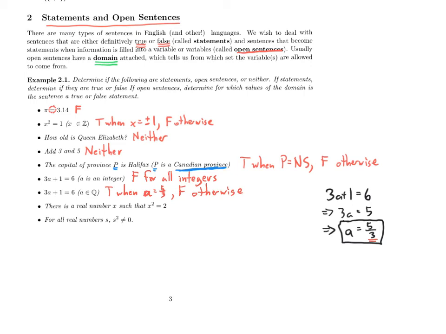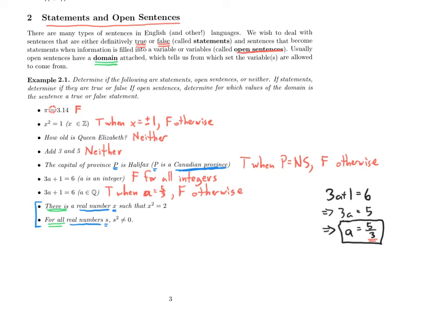Okay, the next two, I'm just going to introduce these a little bit. I want to point out a couple of things about them. First of all, we do have a variable involved, and there is kind of a domain. You can see that here. But also, there are these words here, there is and for all. And you could look at this, and you could think, all right, there's a variable with a domain, so maybe this is an open sentence. But let's think about this intuitively. Remember, statements are definitively true or false.